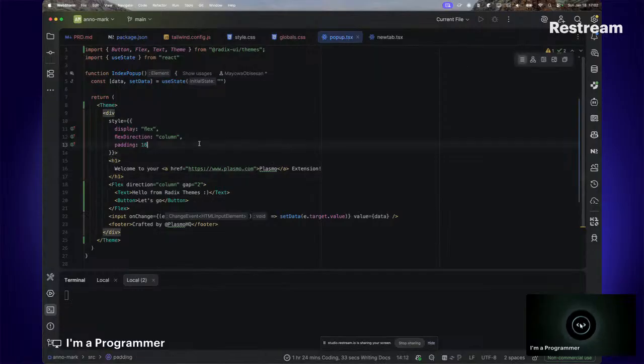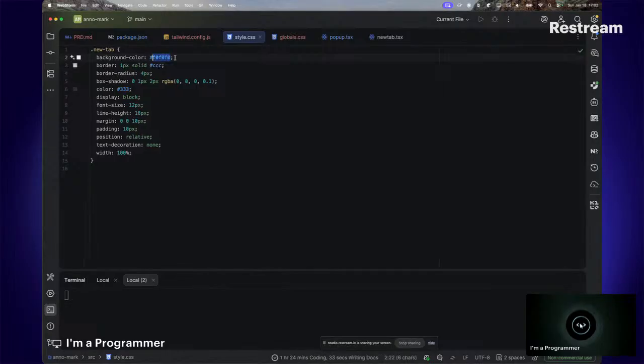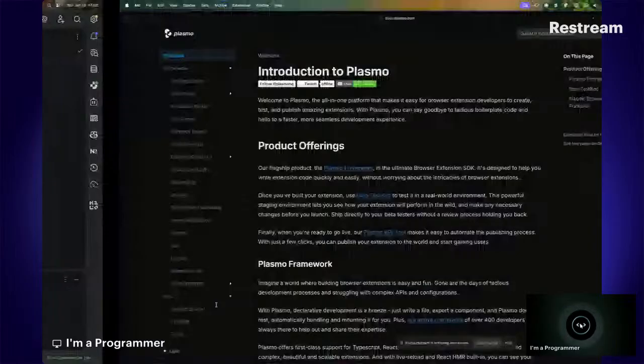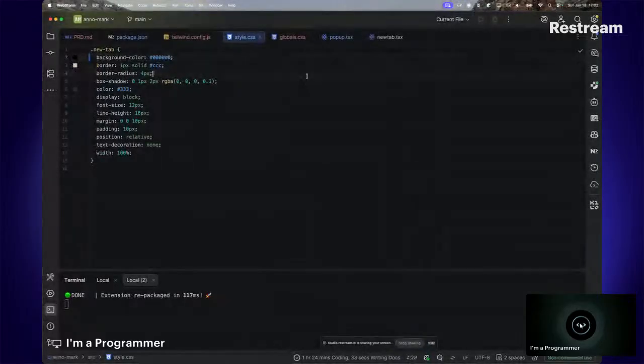But it's not perfect because it's not giving us everything we want. It's either the flex, the Tailwind CSS we imported is not working perfectly yet, or something is still missing. So one way to discover what is missing is if you go back to style.css, you can see the background color is this. If you change the background color to black, what happens? Does it work? You can see this repackaged. Now let's see. If you go back to this and we open this extension now, do we have the black? No. So that means it doesn't work as it's supposed to. So something is still missing. So we need to still check this again.